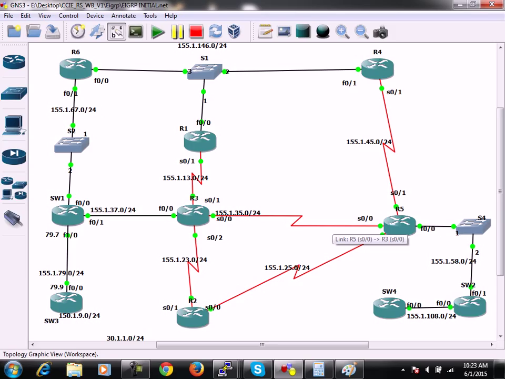You know very well that in EIGRP we are having three types of different AD values for different types of routes. For internal prefixes it's by default 90, for external prefixes by default it is 170, and for summary addresses, summary routes, it is by default 5. I'll teach you all these things, why it is necessary to configure its AD value as 5 for its summary address. I'll teach you, don't worry.